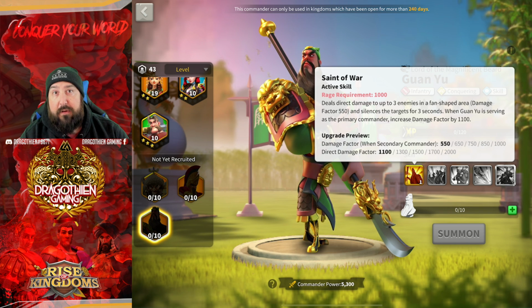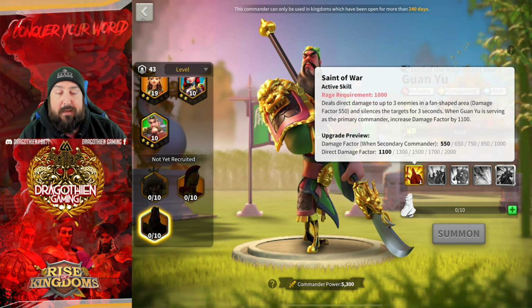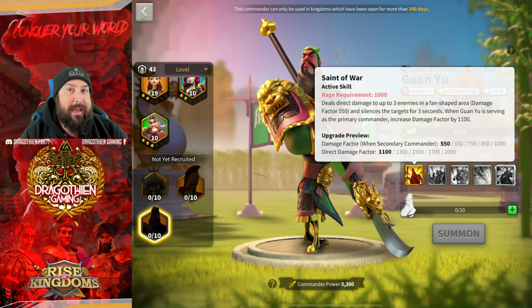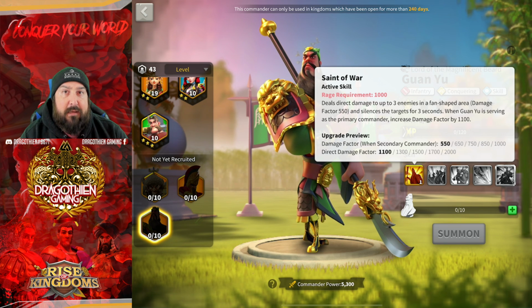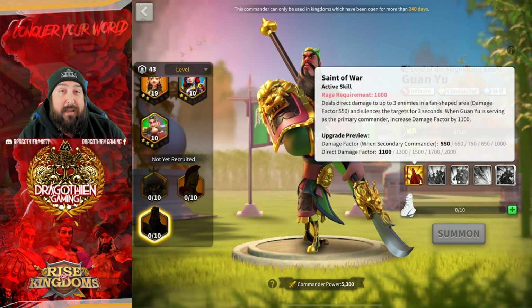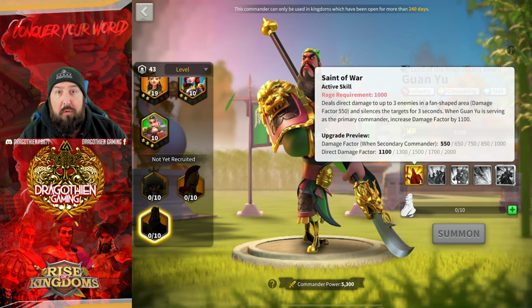Again, it's over double at the beginning, but it is double what a Sun Tzu gives you at expertise. So very huge nuke. And again, the only other commander that has a skill damage active skill above 1,700 is Edward, but his rage requirement is 1,300 or 1,350. I can't remember. Either way, a lot more than 1,000.